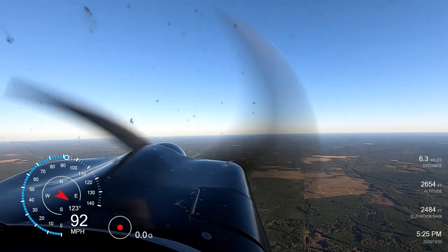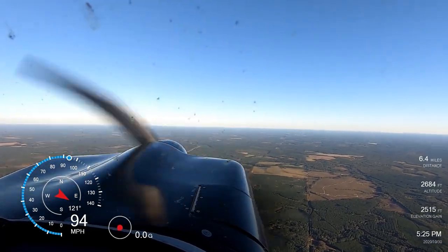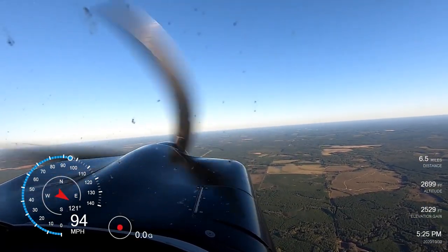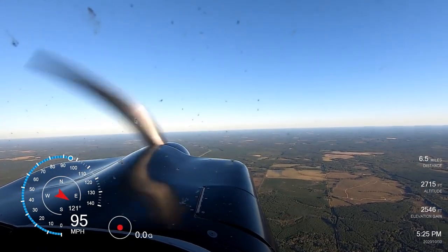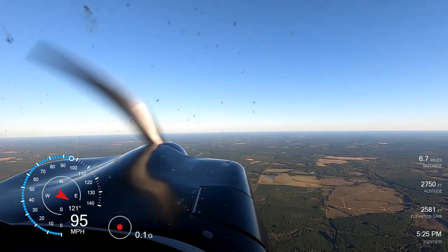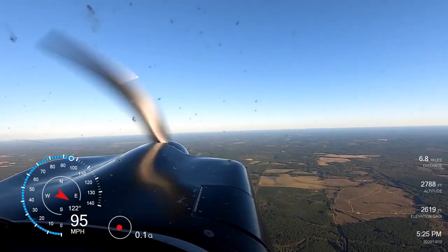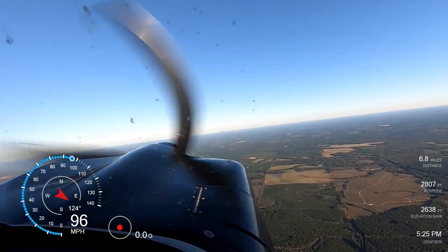There's a highway. You can actually see Chauncey pretty well. So see Chauncey off that to the right? That city right there? It's further off to the right. Okay. So it's that one. See the one kind of right in front of our wing there? Right. That's Chauncey. It's very tiny. Okay. So that's Chauncey. Because we should be getting towards the gray road. Yeah, I think I see it. So Chauncey's off to our right there.